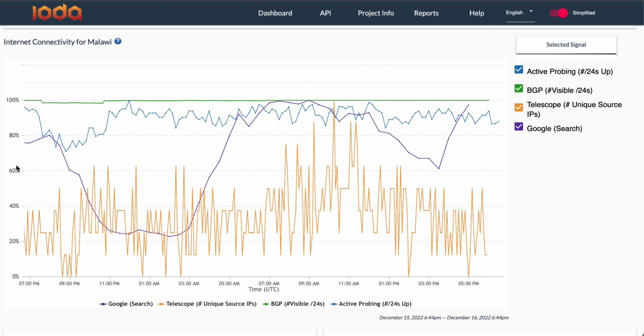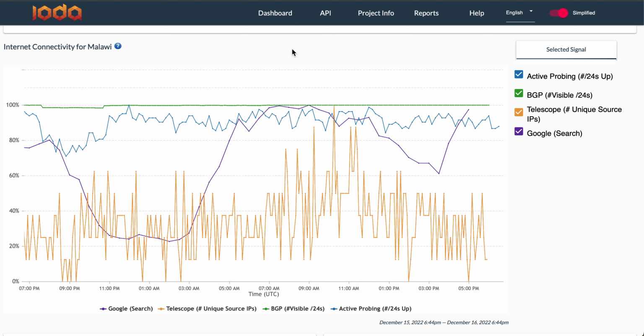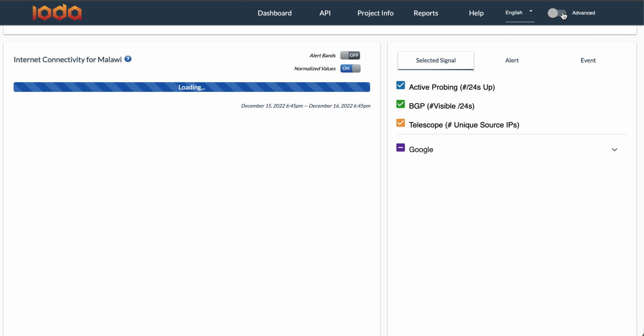In this case, 0% and 100%. Otherwise, it could be difficult to compare the green, blue, Telescope, and Google traffic signals. In this simplified view, you will see that the signals are always normalized between 0 and 100%.